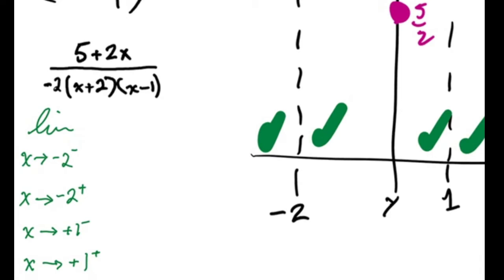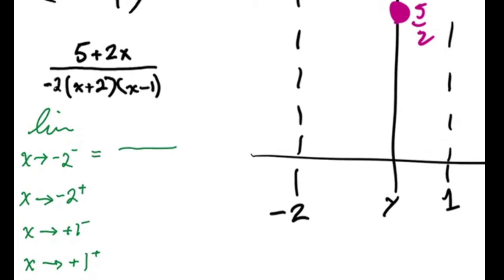Now I'm going to use this really simplified form over here. I'm not going to rewrite the function over and over, but let's just look at the signs of these possibilities. We know that the function is going toward either positive or negative infinity. So all we have to do is look at the terms in the problem and determine whether it's positive or negative. If it's negative, then we know it's going toward negative infinity. If it's positive, then it's going toward positive infinity. So let's think about this.